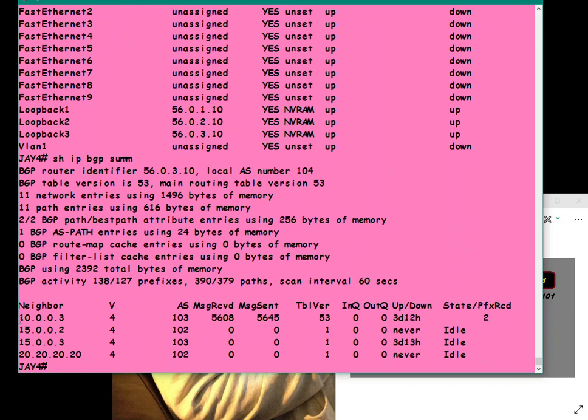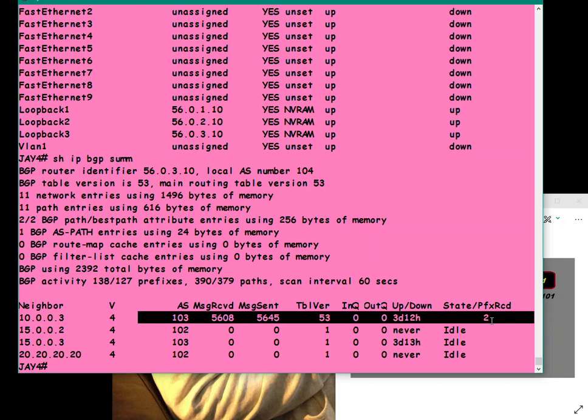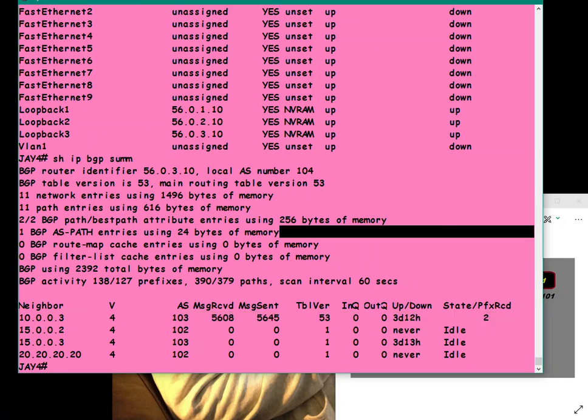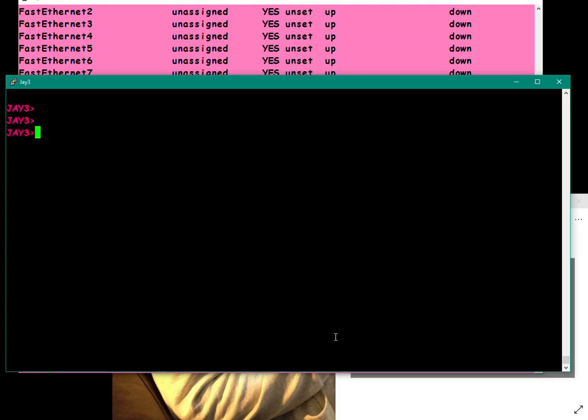All right, its next neighbor would be the 10 network, which would be J3, as you see here, and that would be this router that you see right here.